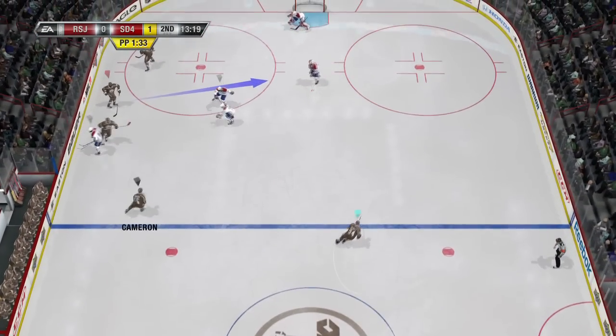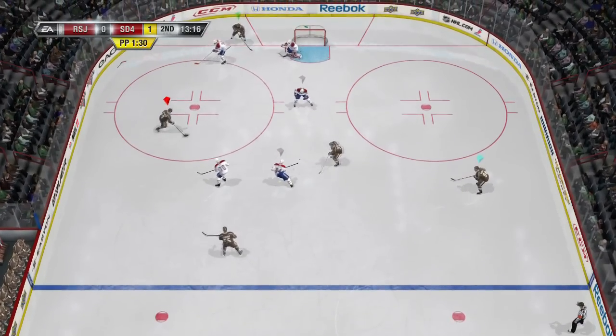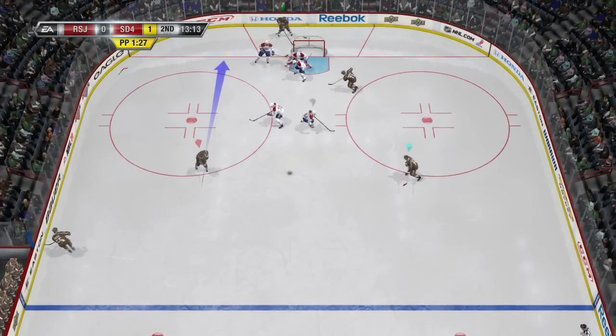Now look at this. They tried to clear it, and a stroke of bad luck for them. Their stick broke, and look how quickly we are to set up in the zone. The formation, 1, 2, 3. To me, make a little movement, and since we're on the other side, it opens up the one-timer for Teal.